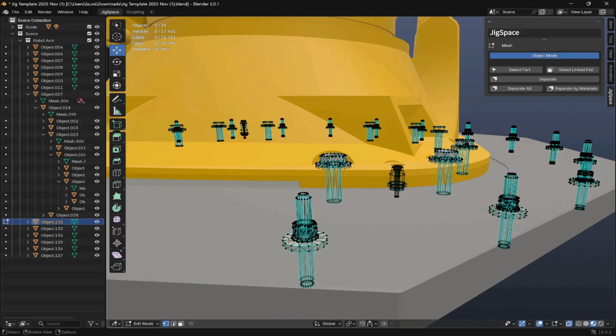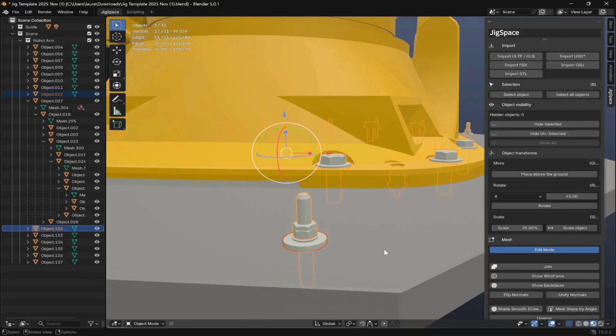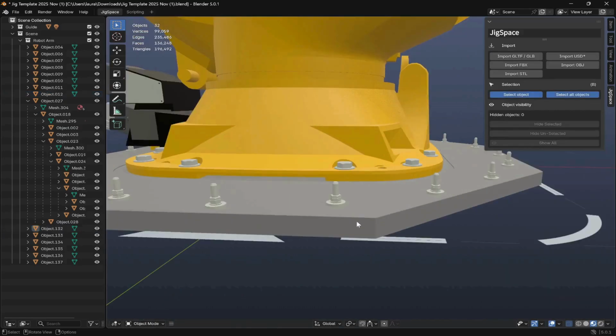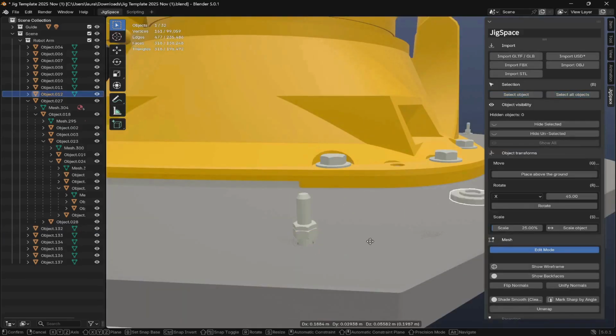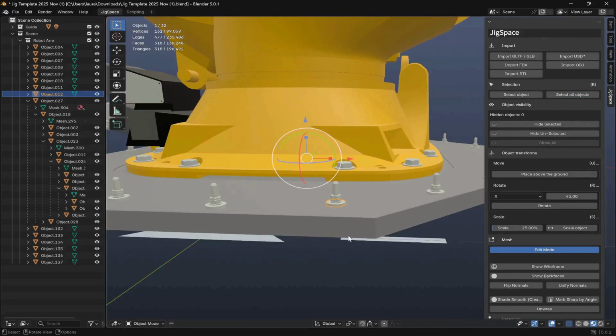And then if I hover over any of these pieces and press L on my keyboard, that's going to allow me to select linked. With that selected, I can then choose to select my part and I can separate that part. So now when I press Tab, going back to the normal menu, I'm able to move around that individual piece that I separated out.